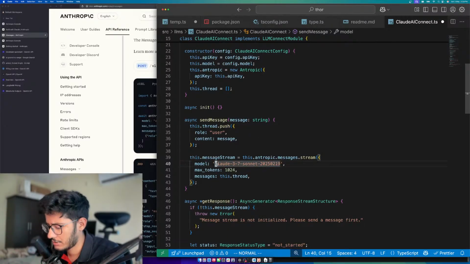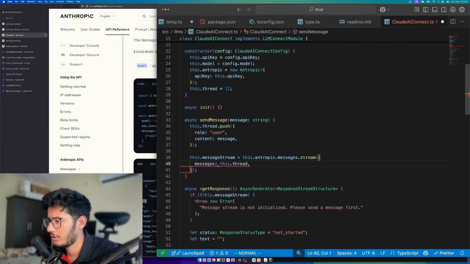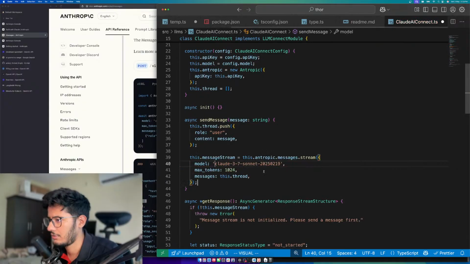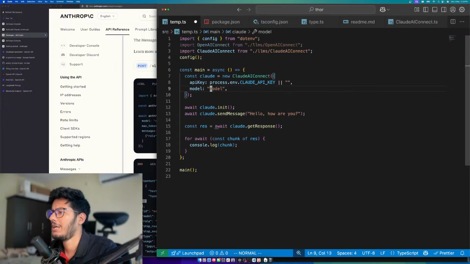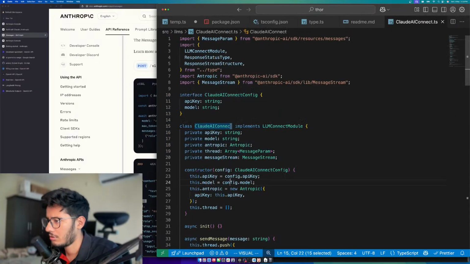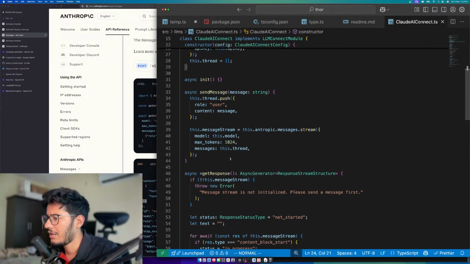Let's copy this and, no, I'm doing something bad. Control Z. Yeah, that's good. Okay, let's go to temp and let's pass that particular thing which we, no man, where are all the models? We lost that configuration. Hold on, I need that auto completion. What is the type of that?